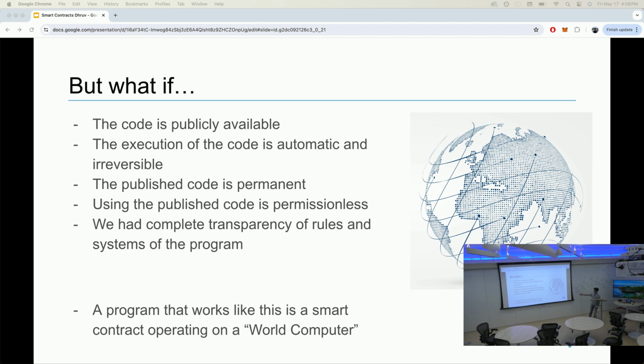What this results in is a system like smart contracts. I like to describe it as smart contracts operating on a world computer. The reason it's called a world computer is because everyone in the world has access to this code. Everyone in the world has the ability to run it, view it, and execute it. This model is pretty different from the previous model, because everyone around the world keeps track of the state of this entire system, instead of just the company that runs or develops the app.